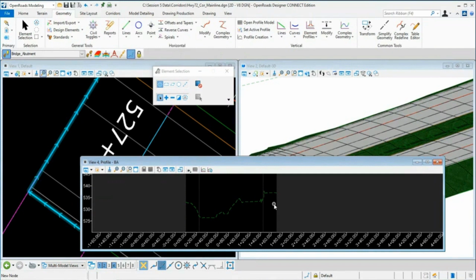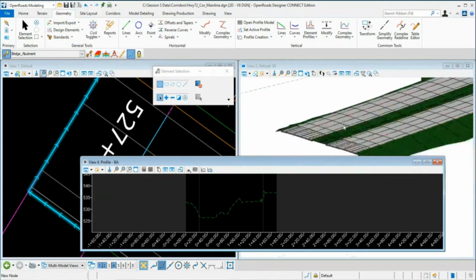Okay, so at this point now what we want to do is we need to determine what our elevations are going to be, or what our vertical geometry needs to be, so that it lines up with our 3D model here. Okay, so one of the tools we can use to help establish our vertical alignment or our profile along this element is this tool called Create 3D Cut. This is going to allow us to take a dynamic slice through the 3D model and display it into the profile model view here. Okay, so I'm going to select Create 3D Cut.